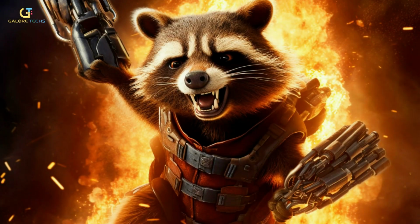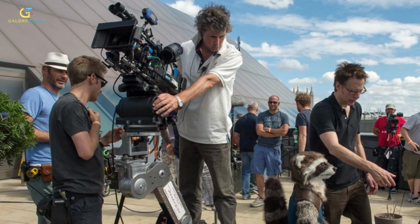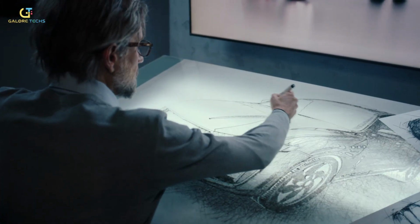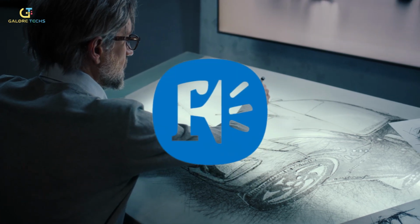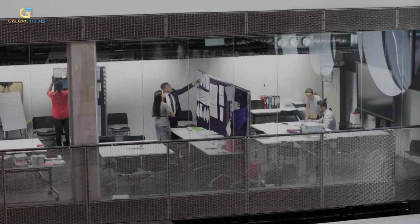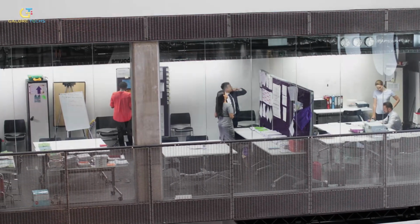Rocket Raccoon, being the focus of the movie both for his personality and complexity of the design, was created by the VFX team led by Stefan Soretti, who also served as the visual effects supervisor for the first film. The movie brought together an army of VFX artists from 13 companies, including MPC, Weta FX, Framestore, Luna Pictures, and Sony Pictures Imageworks, and also pre-viz and post-viz teams from Proof and The Third Floor to create all the visuals.